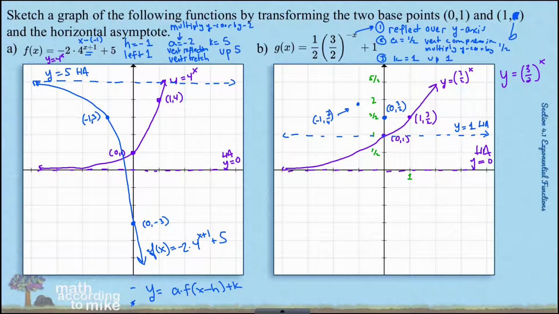Okay. This one also had a reflection, but this time it's over the y-axis, so this makes it decrease. Namely, it makes it look like an exponential decay. Not a coincidence. Exponential decay is just a reflection over the y-axis of an exponential growth. So, starting my arrowhead up high, going through the 2 points, going towards the asymptote, making this 1 point extremely large so it looks like I did it right the first time. The graph in blue is our function g.